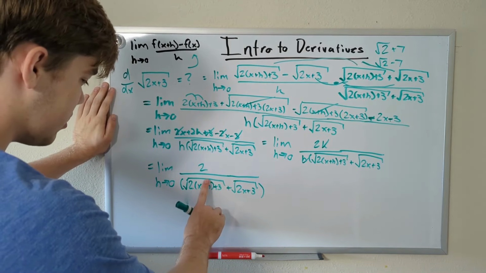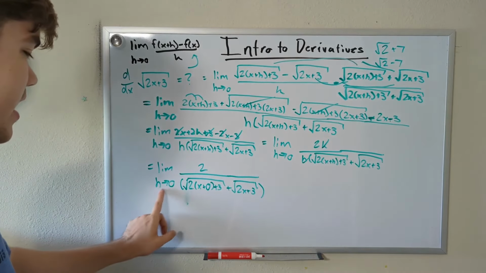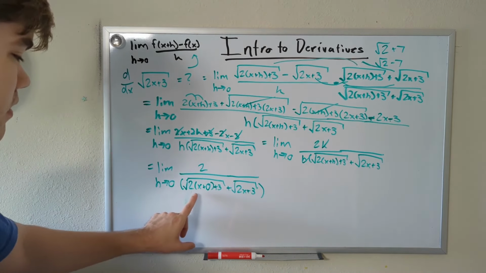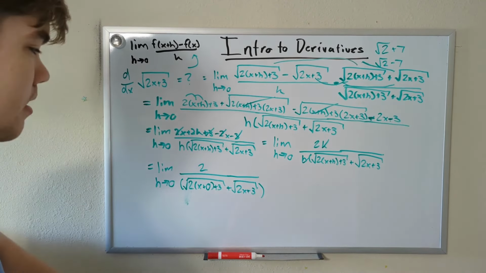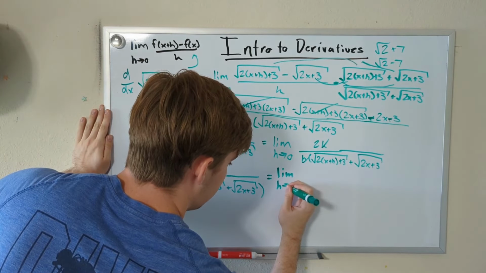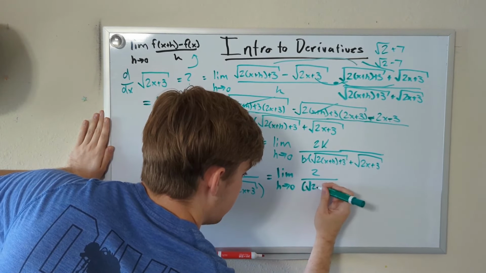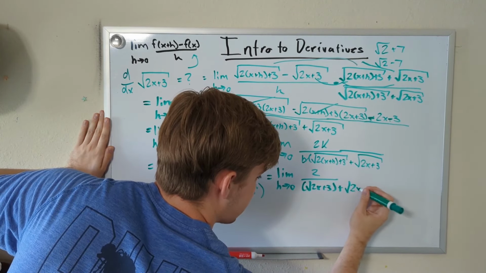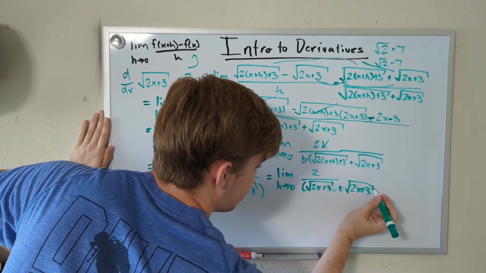So this is now just equal to, instead of h, 0. Instead of rewriting it all, I'm sure you can figure out that h is replaced with a 0. Of course, this 0 doesn't actually change anything on bottom, so now we have the square root of 2 times x plus 3 plus another square root of 2x plus 3. So just to rewrite that and make that very clear, this is equal to the limit as h approaches 0, 2 divided by square root of 2x plus 3 plus the square root of 2x plus 3. Sorry, that's not supposed to be a parenthesis. That's supposed to look like that and that.